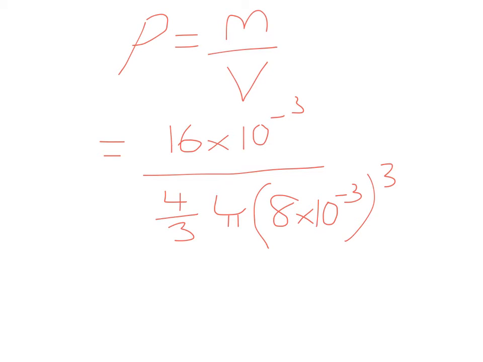Lots of you did not convert the diameter to a radius. Lots of you then didn't convert it to meters. Some of you forgot to cube it. These are all basic errors that you really didn't need to make. If you work that out, to two significant figures, the mark scheme says 7.4 times 10 to the 3. The units are already provided as kilograms per cubic meter, which should have given you the clue that the mass needs to be in kilograms. So lots of you lost marks there which you didn't need to. That is a really, really straightforward question if you pay attention to detail.